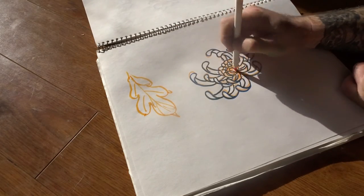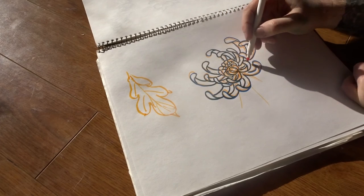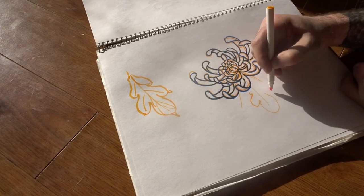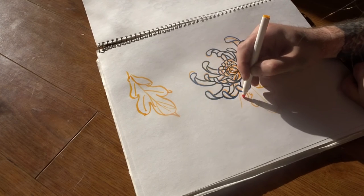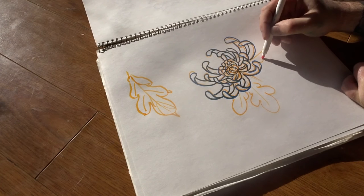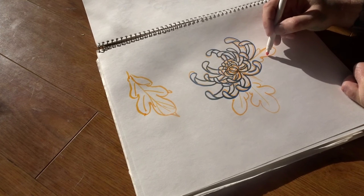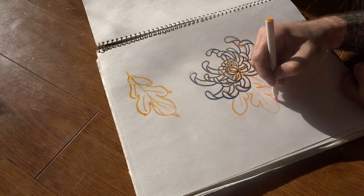So again, coming from the center outwards. Maybe just a group of three. And maybe you want to have some of these flip up a little here and there.